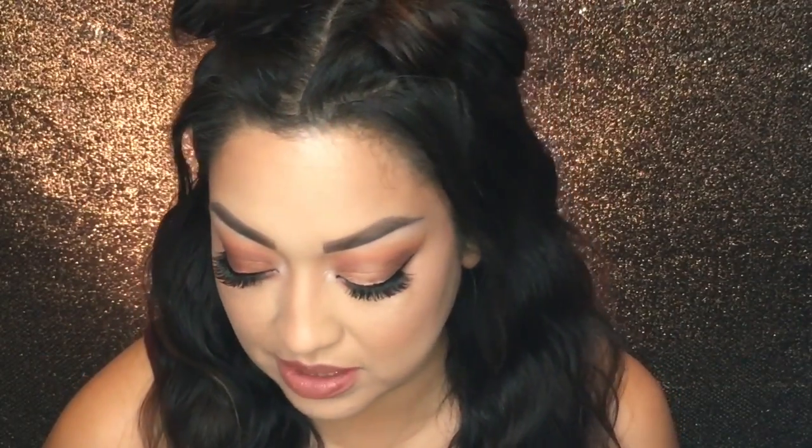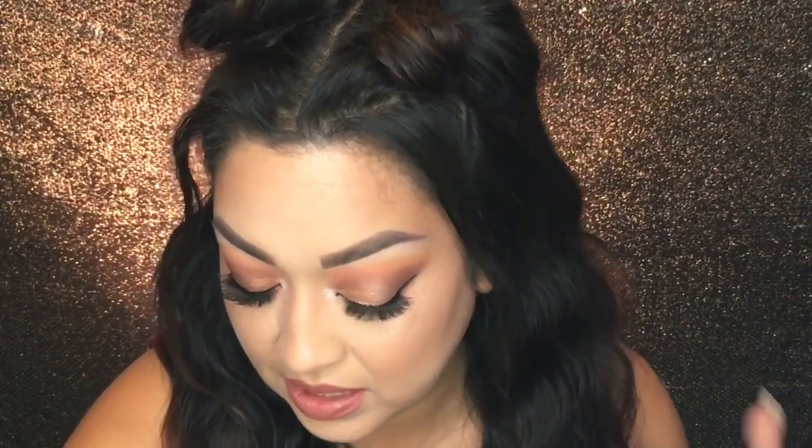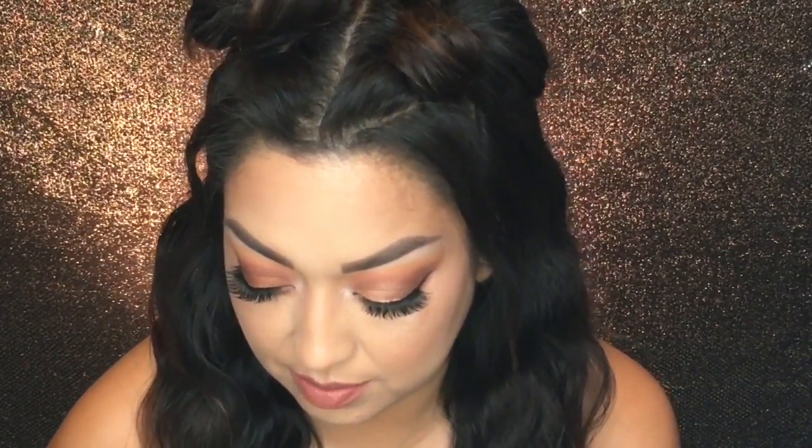Let's do the same thing to the other side. And I go pretty high on the cheekbone here. My cheekbone is actually right here. It's hidden under all these layers, you know what I'm saying? So I know some people put their highlight a bit lower. I don't. I feel like my face is round enough as it is. I want the high points to be a bit higher so it looks like my cheeks are lifted a little bit. I don't know. That's probably not what happens, but you know. I'm gonna do what I can.